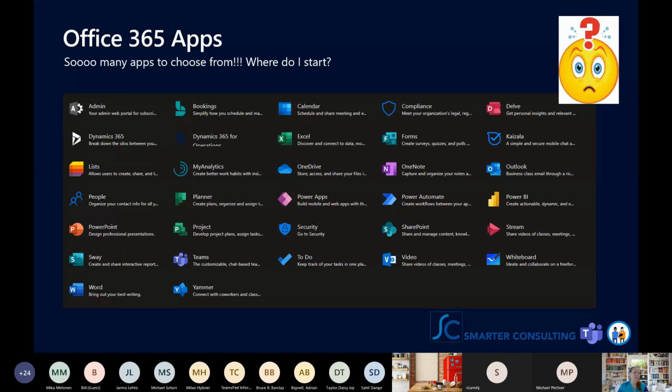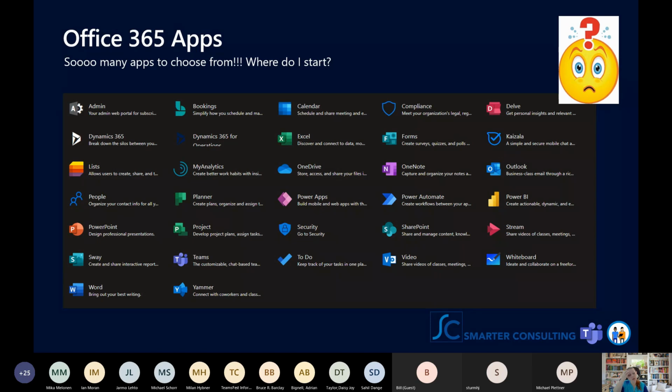But let me show you a few things to get you going, and you can see what's out there. As you can see, and this isn't all of them, right? I popped open one of my dev tenants and said, okay, what are the things I see? And I got this. To an ordinary user who on a typical day might pop into Outlook, might open Word, might open Excel, this is a lot of different applications, and some of them are cross-functional. They do the same things. Some of them work together.